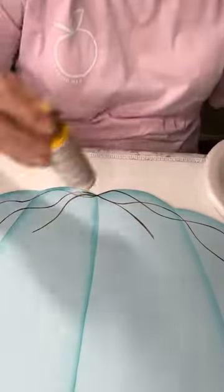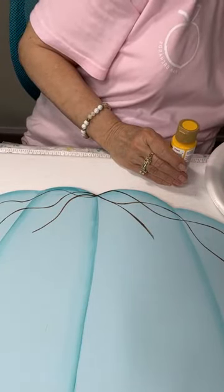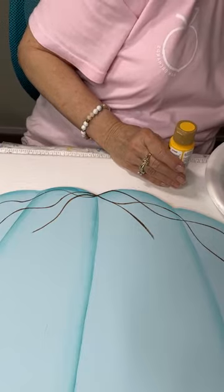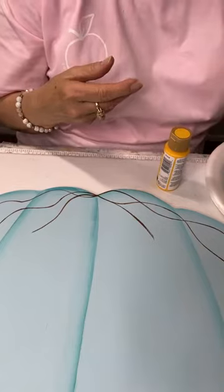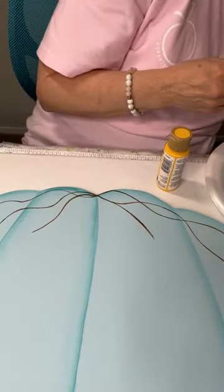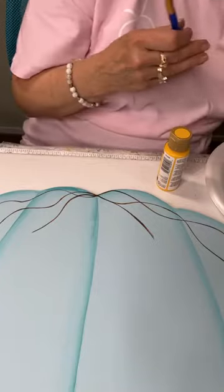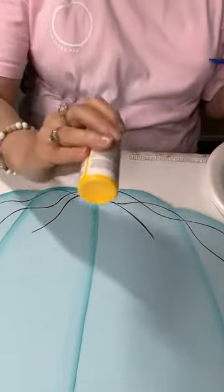Okay, so what we're gonna do now is I'm gonna take my round brush. I may end up switching to a filbert. We'll try both ways. See if I like this one. I'm gonna go with cadmium yellow.